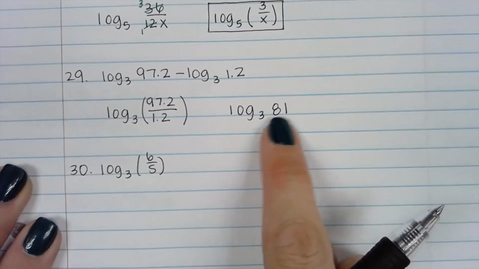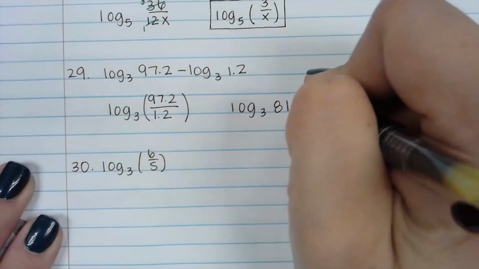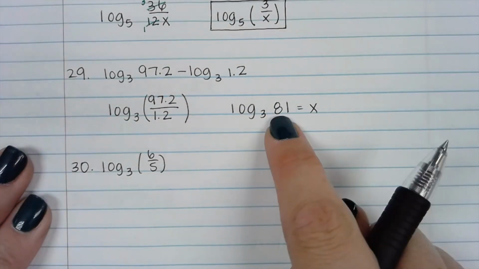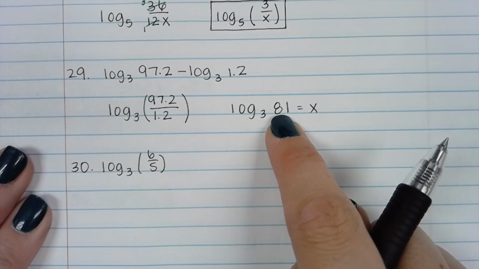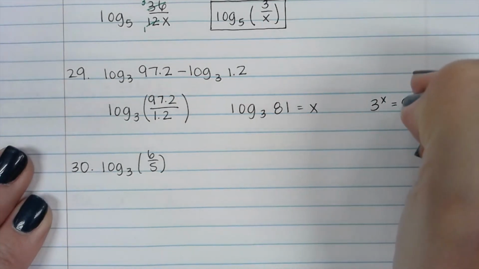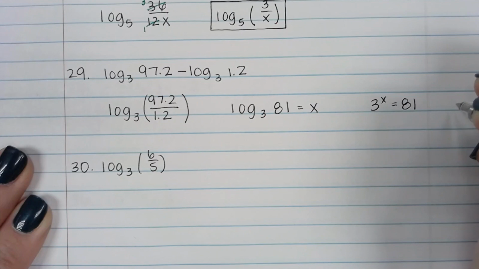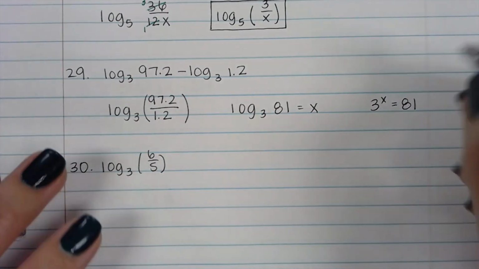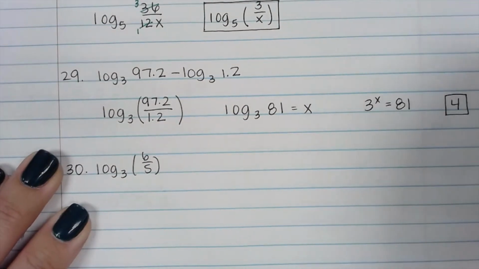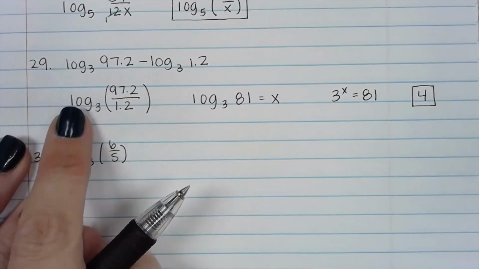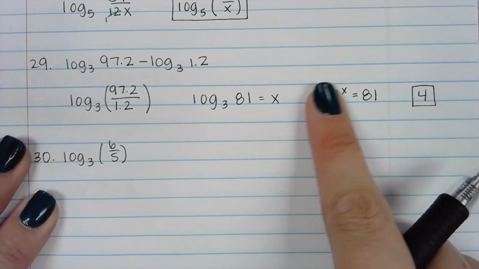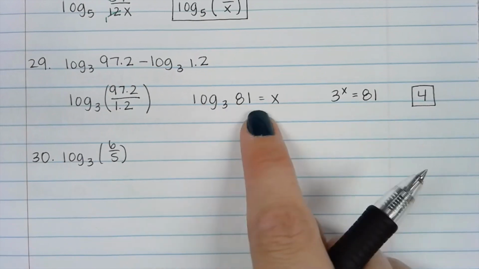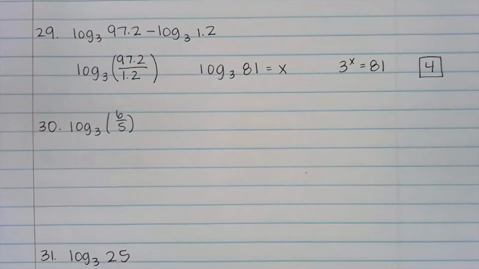And then anytime these are both numbers, you want to check and see if there's a number that makes that be true. So you're asking yourself, 3 raised up to what exponent gives you back 81 is the answer. And so the answer for that question, 3 raised up to the power of 4 would give you 81. And so that's how you determine that the answer to this question is just regular 4. So on this one, the log also drops because you could evaluate this exactly. This step is technically optional. You could just jump right from here to get to the answer to the question, because 3 to the 4th would give you 81.